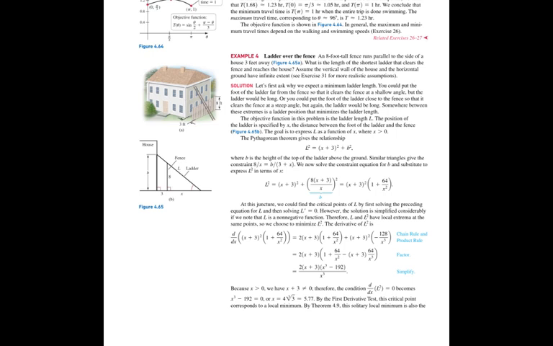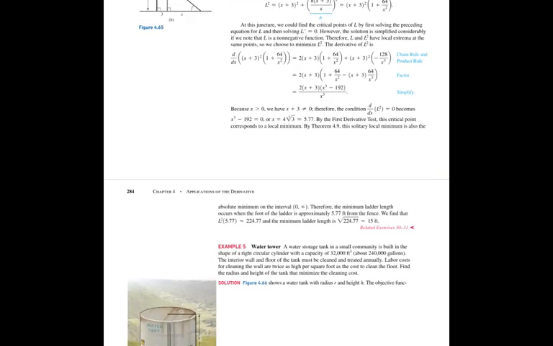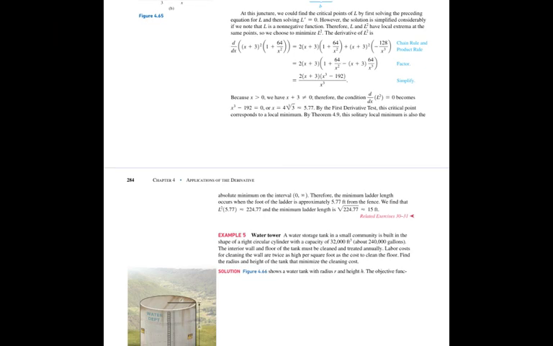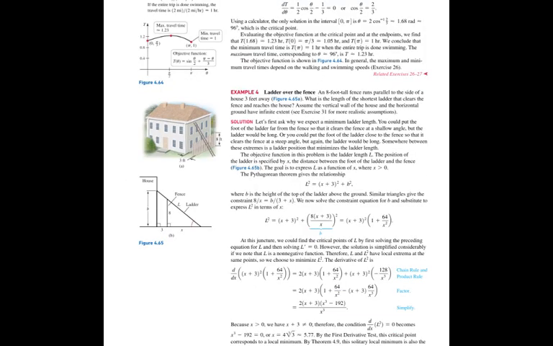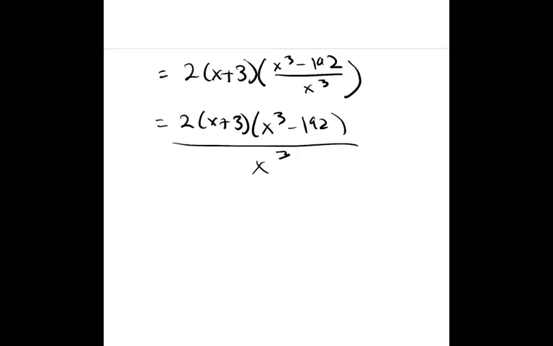So then we get this x cubed minus 192 equals 0. Cube root 5.77. All right. So from there, we could set it to 0 and solve. We can't have a negative ladder length, so the -3 wouldn't work. And x equals 0 doesn't make sense either in the context. So then the prime candidate would be here where we have this x cubed minus 192 equal to 0.